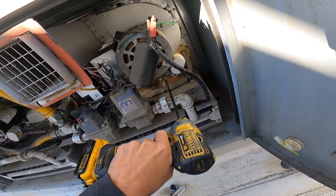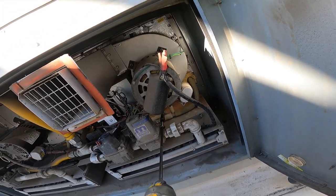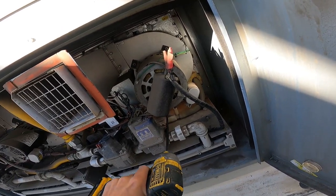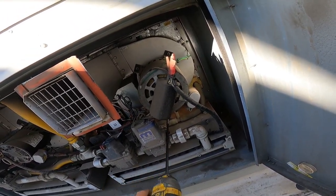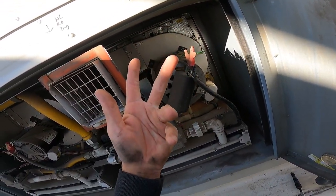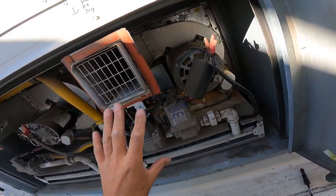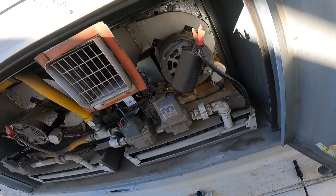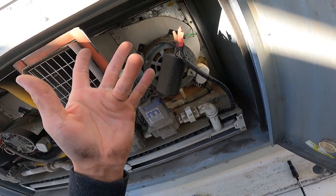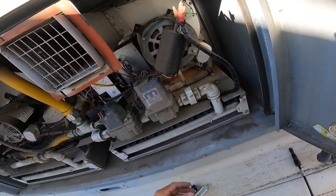So basically, when it comes to heating, people, if you have to replace an inducer motor, a heat exchanger, gas valve, I don't care. Whatever component you have to replace in gas heat, replace your limit switches. They're cheap. And it's a good way to keep you from getting a callback, because you could go doing all the stuff and then a week later your limit switch opens, because they get crusty, rusty, they corrode. They do all the things that you don't want them to do, and it's a simple, cheap, easy thing to replace. So just do the thing and replace it.